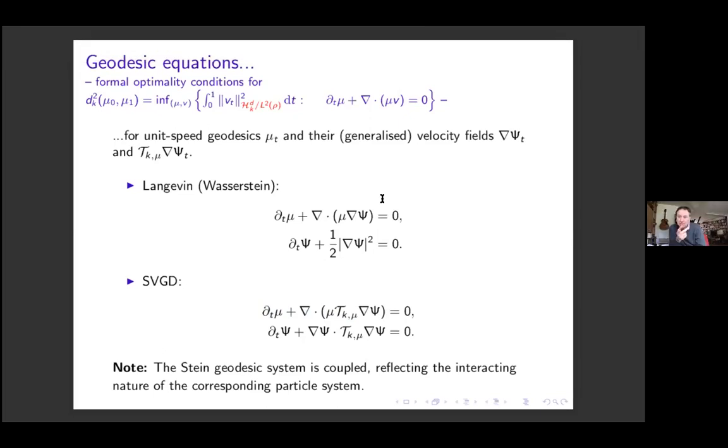Do you have existence of, forgetting about the equations, do you have existence of geodesic minimizing curves? I'm not sure. I should have said this more clearly in the beginning, right? Parts of this work are quite formal, so these are formal optimality conditions. I mean, you said that the okay, no, we'll talk about it later. Okay. Thanks. Thank you.